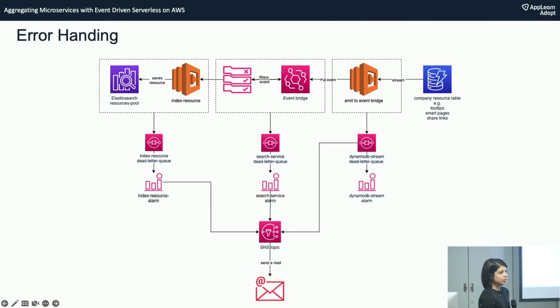But nothing goes according to plan, and you should always handle the unexpected. So in our case, in each of these sub-processes, we used SQS dead letter queues. So whenever an error happens in each of these processes, it will send a message to SQS. SQS then triggers a CloudWatch alarm. The CloudWatch alarm has an action to then send a notification to an SNS topic, and the SNS topic is configured then to send an email out to our email incident monitoring group. So that's how we get notified of any failed saves.